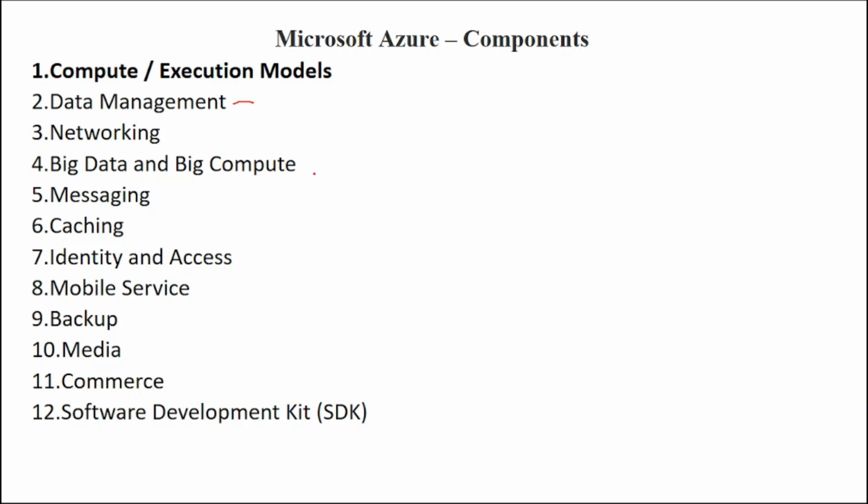Okay, the next is big data and big compute. Nowadays, as you know, data is generating very rapidly and in a very huge manner. The size of data is very huge, so it needs specialized tools to store it. So it provides you HDInsight, a component where you can use your data and analyze your data with the help of Hadoop. Have you understood this?